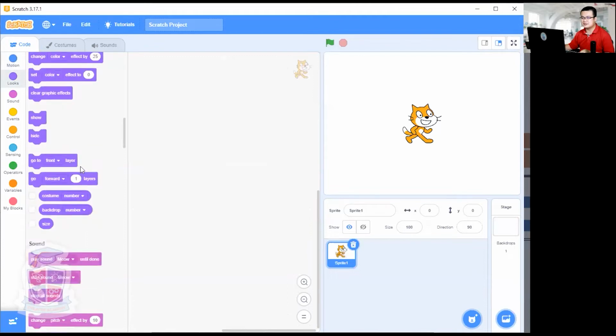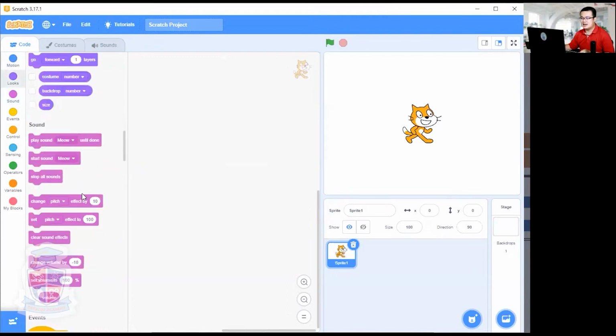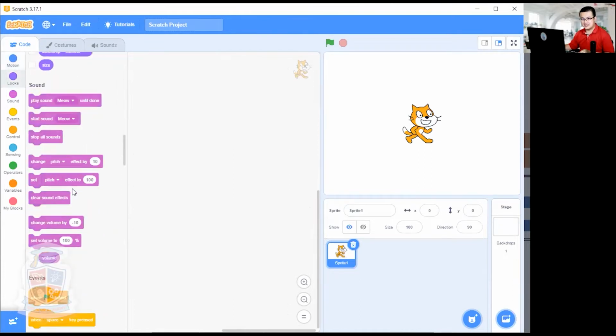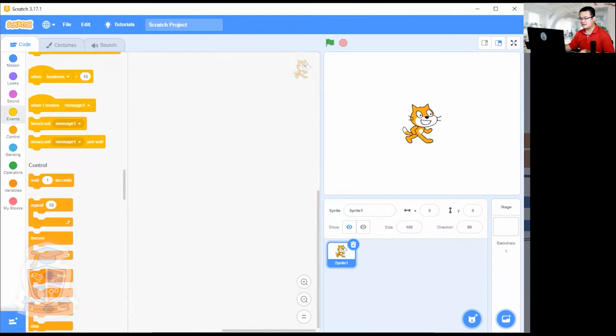Now, you can see me scrolling up and down through all the different block types. I'm using a mouse, but you might be using an iPad or a touch screen. Okay, so if you're finding trouble scrolling up and down, then you'll also need to let me know. Okay, how do you let me know? You just raise your hand and I will answer you as soon as I can.